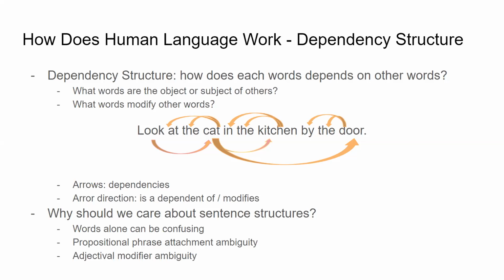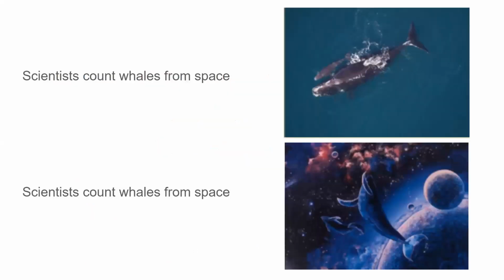the reason we would want to figure this out is that you can think of a lot of grammatically correct sentences that can cause confusion. One example would be the San Jose police killed someone sentence that Daniel was just talking about. We have a lot of examples like that. Some of them are quite funny. We can look at these two examples, which are essentially the same sentence: Scientists count whales from space. There are two ways of understanding this.